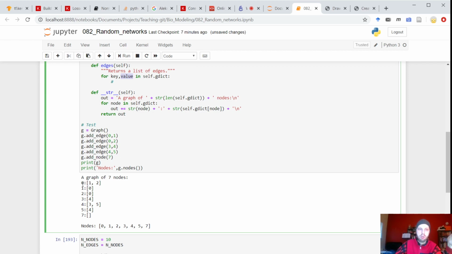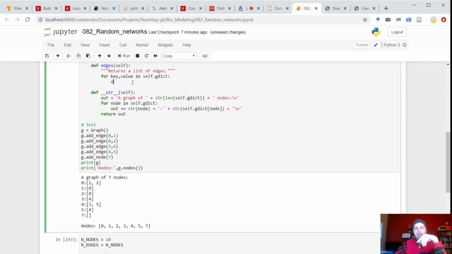So when key is equal to 0, the variable value will be equal to a list 1, 2 for this particular graph. When key gets equal to 1, our value will be equal to a list that contains one element of 0, and so on.